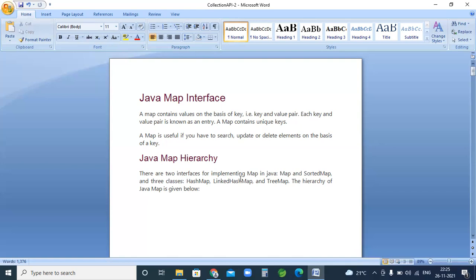Here also, HashMap does not follow any order, but LinkedHashMap follows insertion order, and TreeMap follows ascending order. The hierarchy of Java Map is given below.